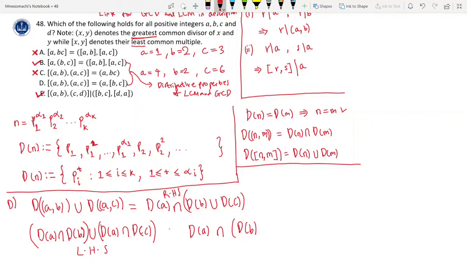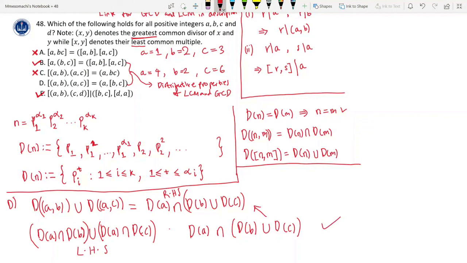So this is another way we could have shown option B, but instead of drawing the Venn diagram, I'll just show it directly here. So looking for D of B union D of C, and we see that this is equal to the right hand side, and so we have it.